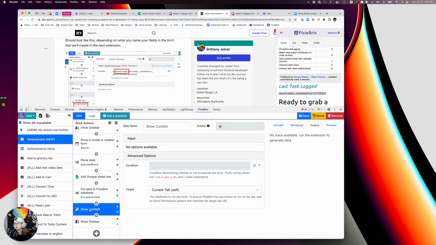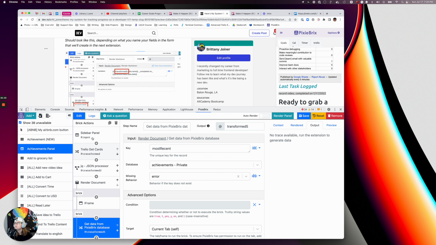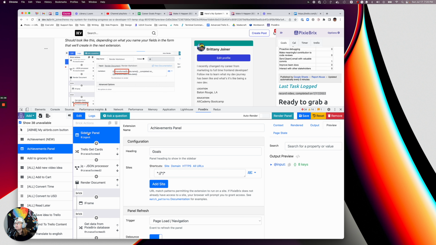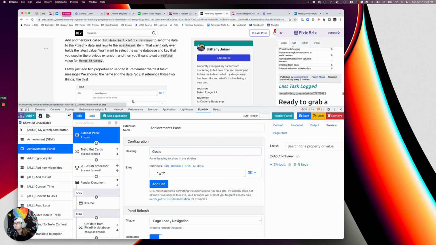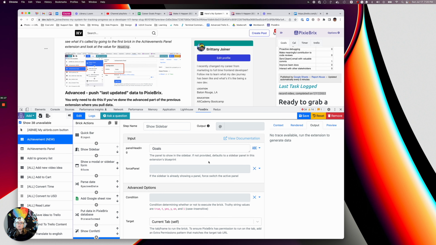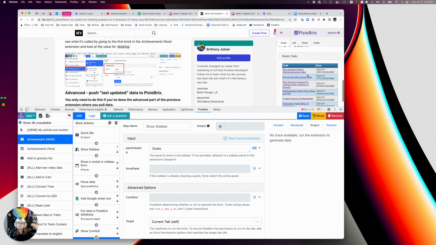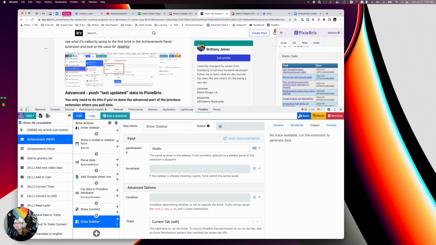And then lastly, I just have some fun. I added the show confetti brick because that's what splashes the digital confetti across the screen, and I think that's fun. You don't have to configure anything there. And then lastly, add the show sidebar and set the panel heading to goals or whatever you called it when you created the panel over here, whatever that heading is. I think I actually have a screenshot explaining this here. Yeah, so whatever you called that there, that's what you're going to want to name it. Because basically what we're saying is, hey, you submitted this, you filled this out, great. Now go to that panel and show the dashboard, show the last task, and show what tasks I can grab next. So that's it. That's it, folks.